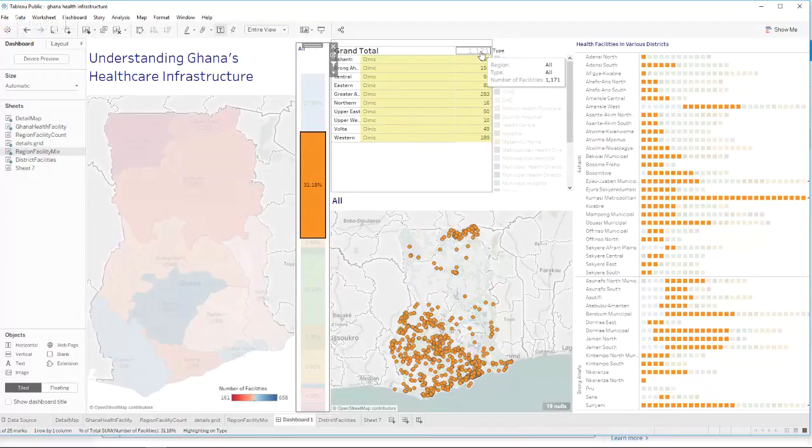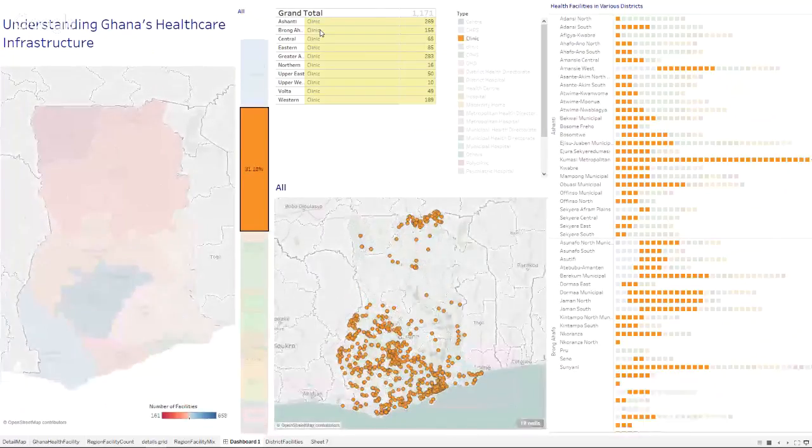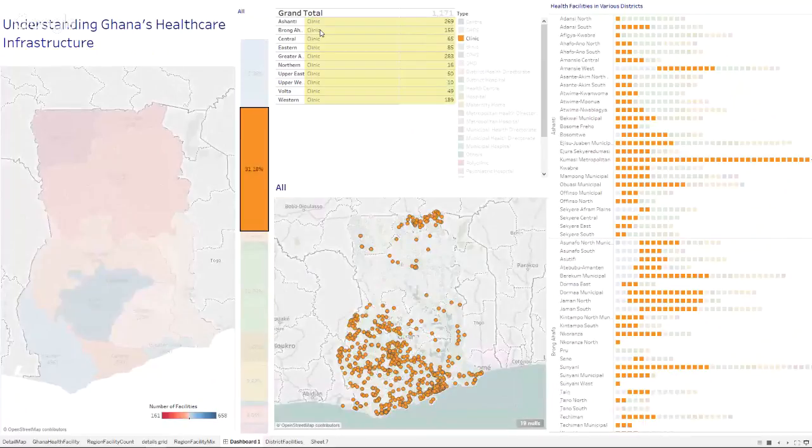I think the visualization is still updating, so you'll see it shortly. With only clinics highlighted, we can see a cluster of clinics up north, Upper East, I guess. Exactly. But fewer clinics in Upper West. Very good. So this is how clinics are distributed across the country.